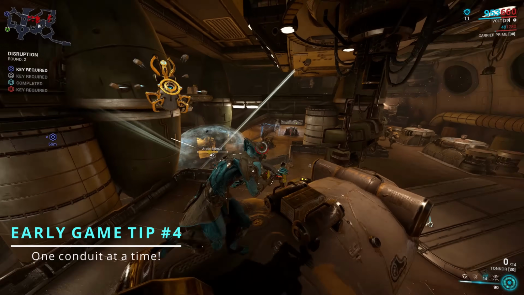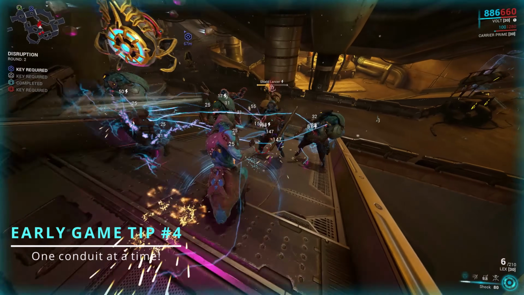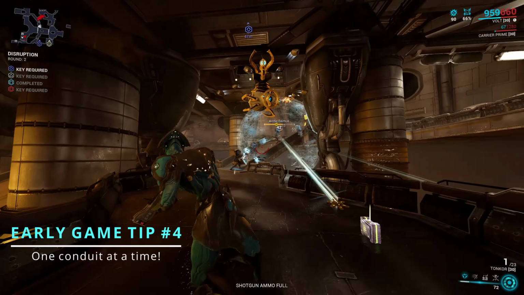You don't need to speedrun Disruption whilst you're new to it. Grab one key at a time and just focus on that demolisher. You only need to successfully defend one conduit to complete the mission and be one step closer to clearing the whole star chart.